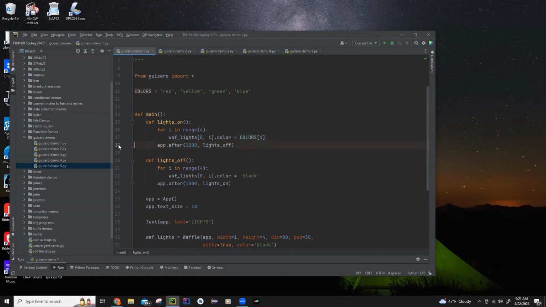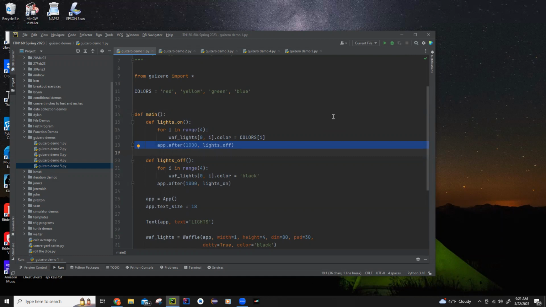This, if we didn't label it before, is an event handler. It's a time-based event handler. It has to be hung on to something, and APP seems like a reasonable thing to hang it on to. It always works.